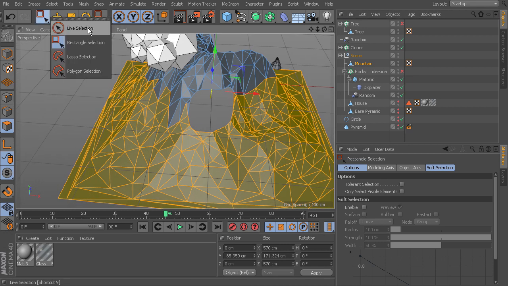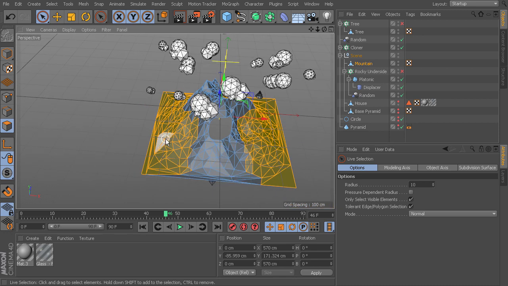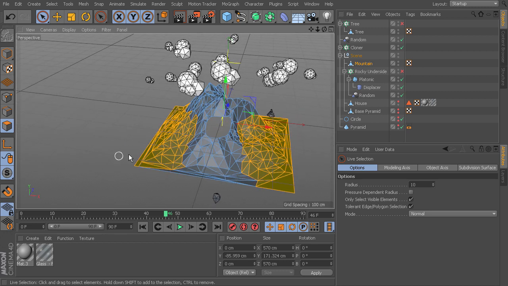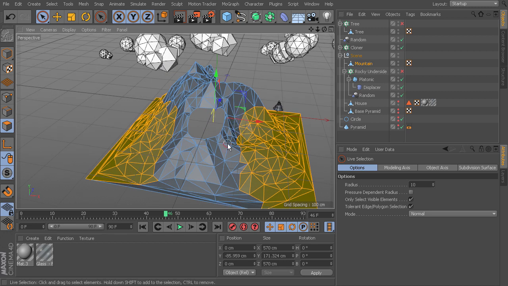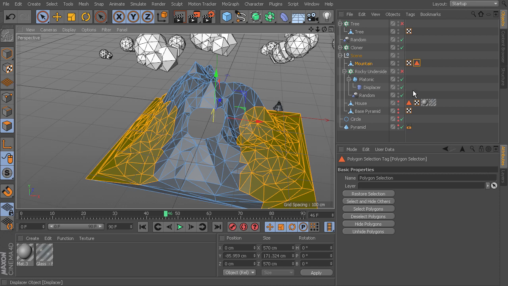And I'm going to switch over to my live selection now and paint away, holding control, the areas around the opening here that I also don't want to contain any trees. Okay, so kind of right through there. Now everywhere else, I'm happy with trees being there. So what I'll do is now create a selection tag. So with this selection, once I'm happy with it, I'll go to select and go to set selection. And that's going to create this polygon selection that I can rename to tree line. So that's where I want my tree line to be.